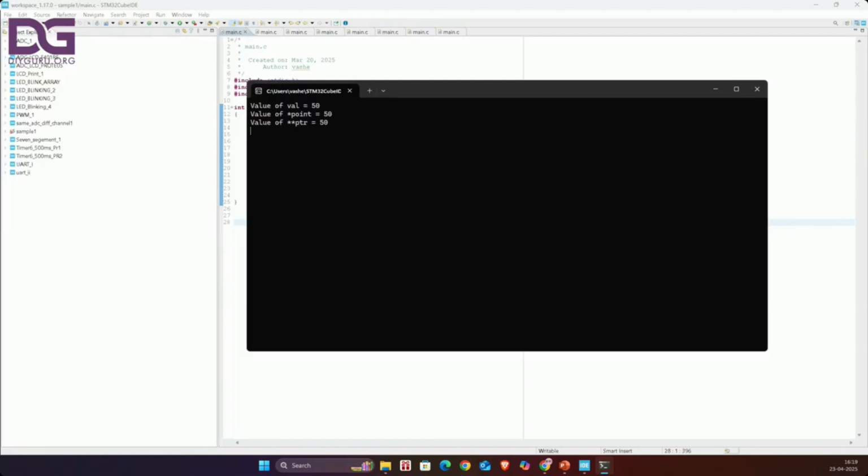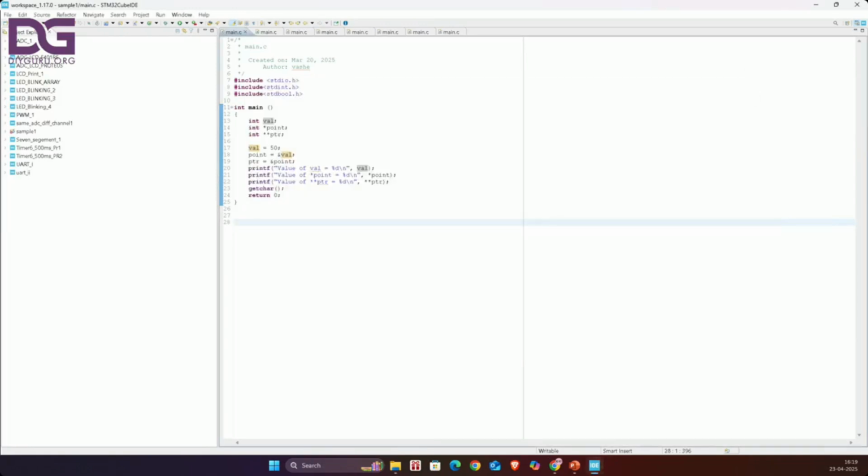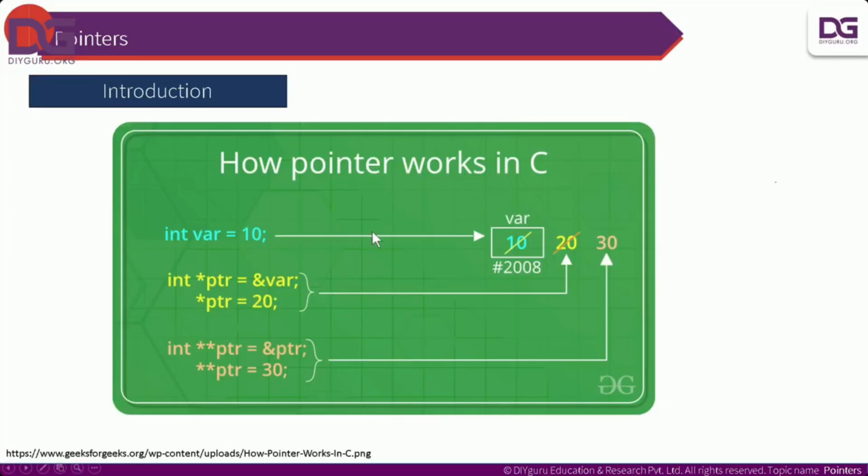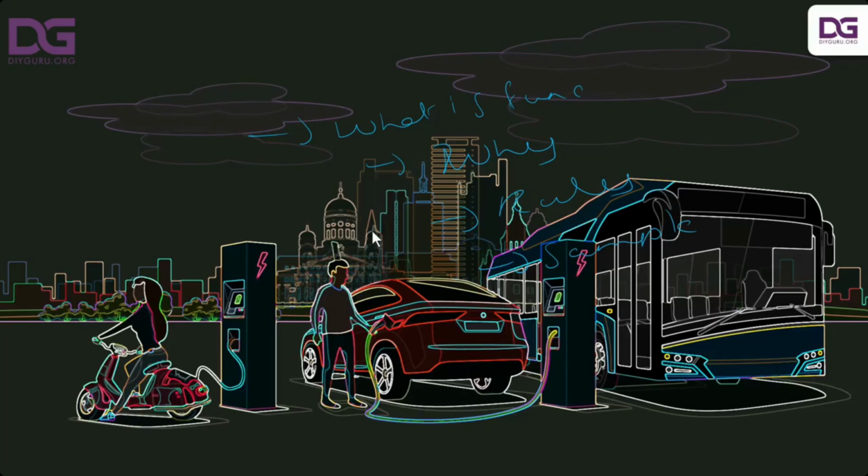Now let me close it. So that's it about pointers. We've seen how pointers work.